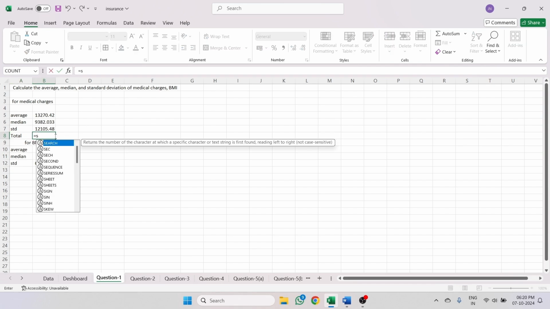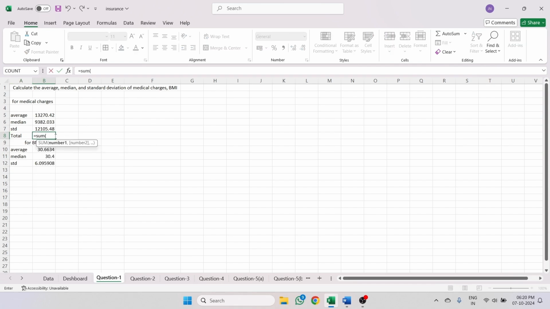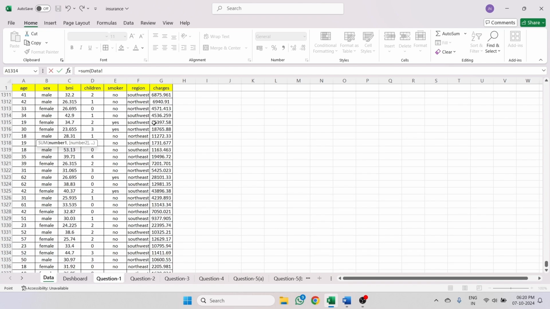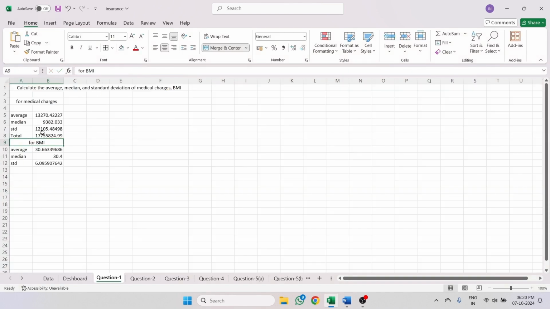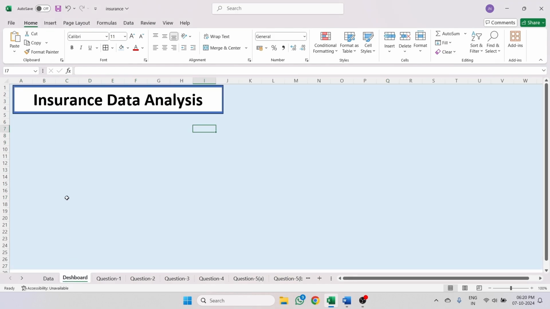So equal to sum of the data, Control Shift Up Arrow, going to G2. Now we require the G2 cell, enter. Now this is the sum for the medical cost.